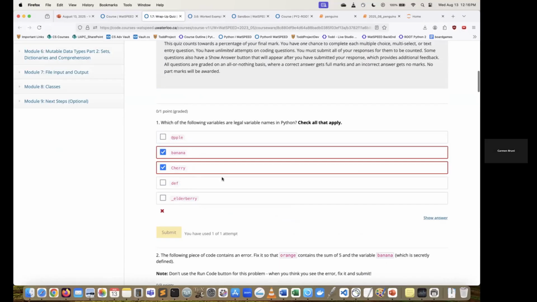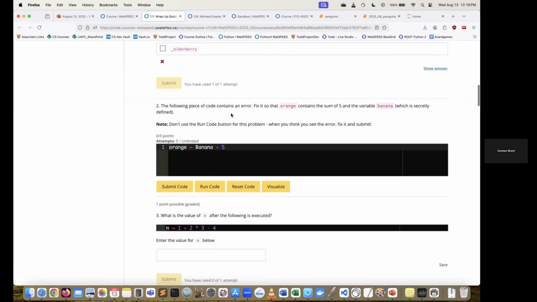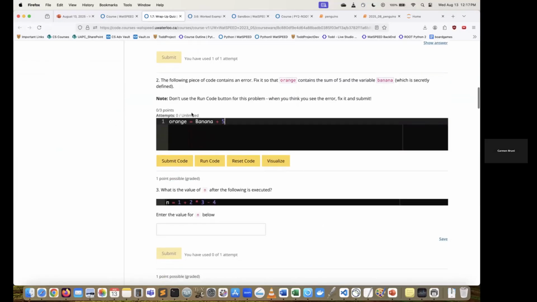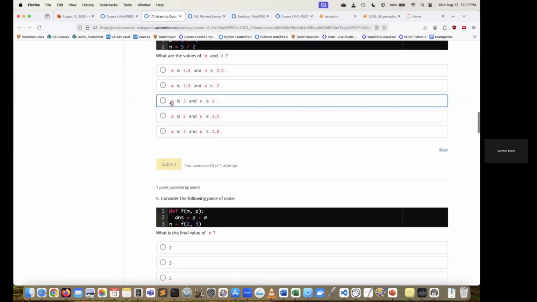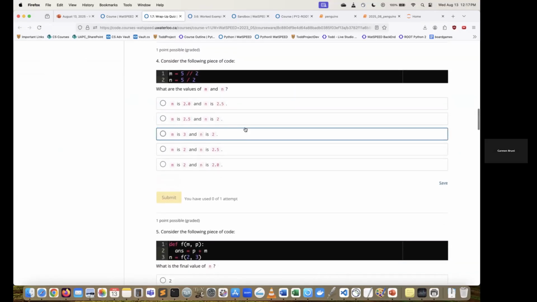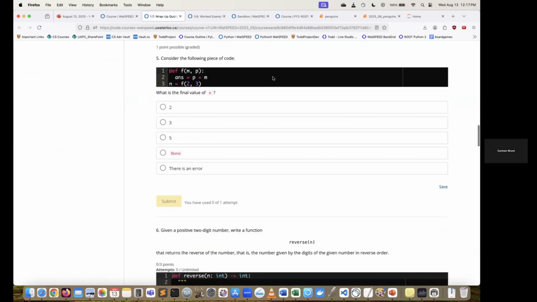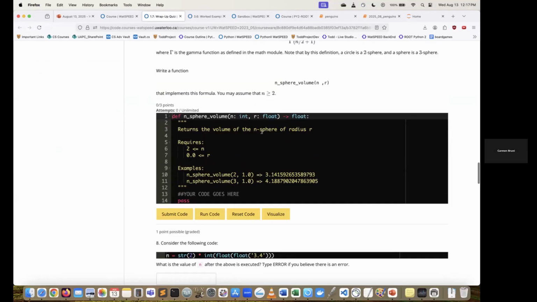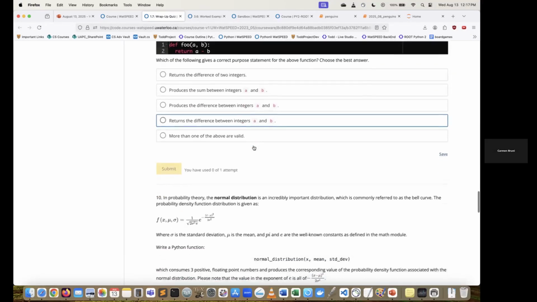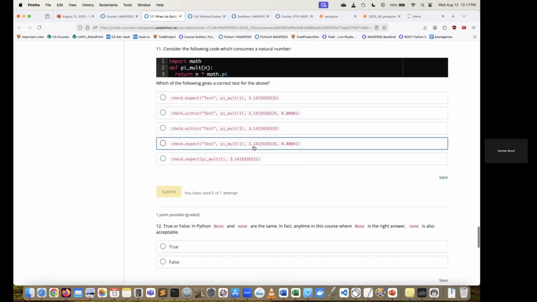Anyways, there are some multiple select questions, where you have to select multiple different options. There are some programming questions where you're given code and maybe need to correct it. There are some text field questions where you're given a question that you have to enter the text answer to. Here are standard multiple choice questions. So here's a little bit of code. What happens after I run it? And here are some programming questions. You actually have to complete the body of a function and submit it to see if you are correct. So lots of different types of problems that we have here.